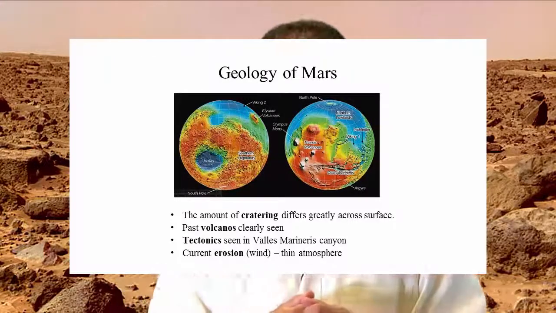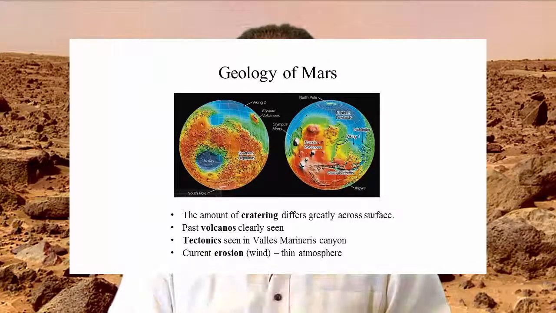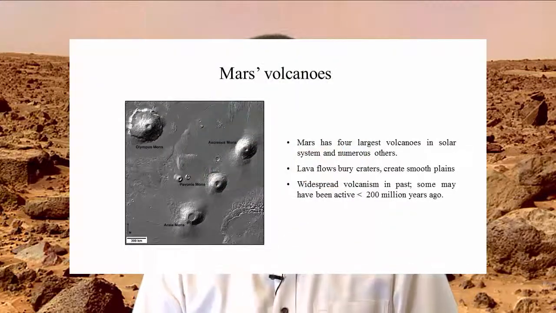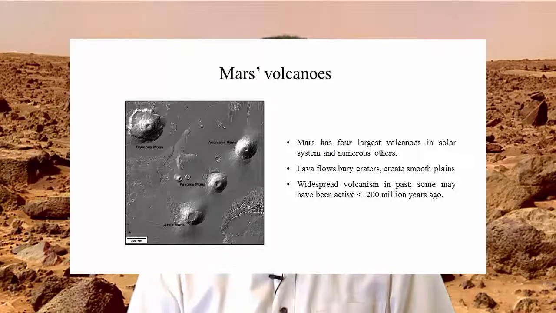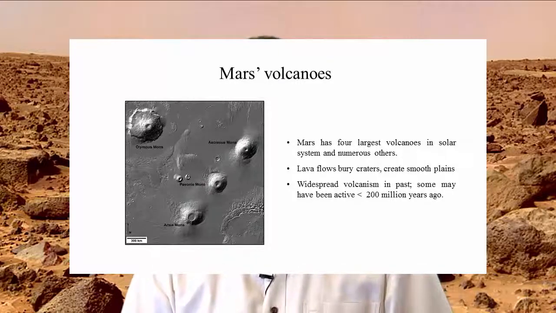And finally, we're going to see a couple pictures in just a moment of how erosion has taken place on Mars in two different ways. Here you see an image of some of the large volcanoes on Mars, 4 of the largest in the entire solar system. So this clearly tells us Mars has had an active past with periods of great volcanic activity. Now, being a medium-sized world, Mars by now has lost much of its heat, and we don't believe it is active today, but the activity may have lasted quite a long time until fairly recently. And in terms of our solar system, 200 million years ago is fairly recent.